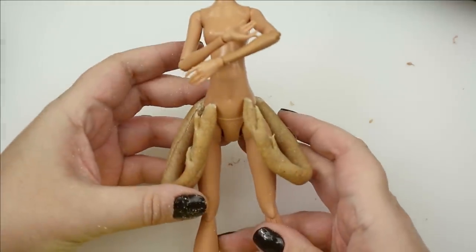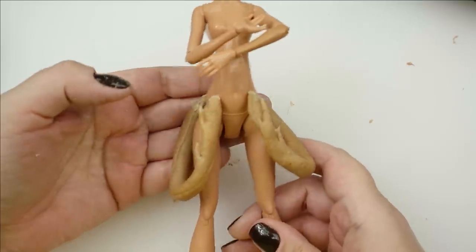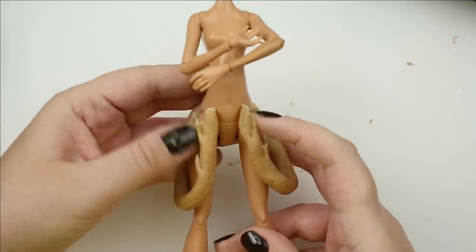This is what I've made. I don't know, I think it looks very good. I'm very happy with her extra legs.